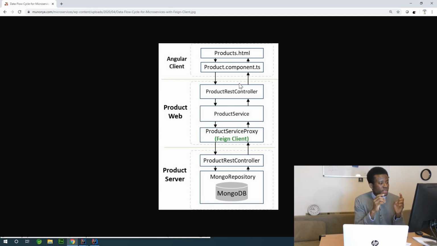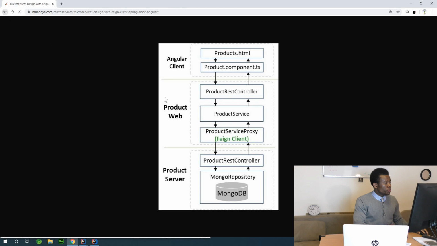And now there's something I also want to mention that's very technical. It's called the Feign Client. The Feign Client is necessary because when you have a server, you want to connect to the server, you also need a client. So technically, there are four different services here. The Angular client, the product web, and the Feign client, which is like a proxy that links the web to the server. So for you to get to the database, you need to go through this Feign client proxy. And that's why this tutorial is about Feign client, because it's something many people actually don't know about. So let's get to work.